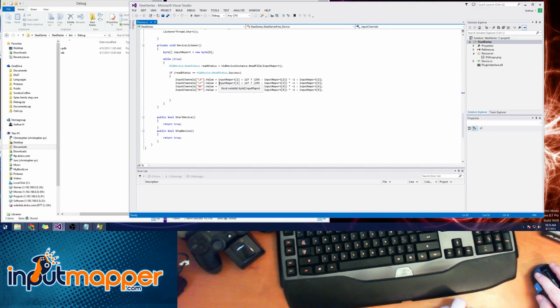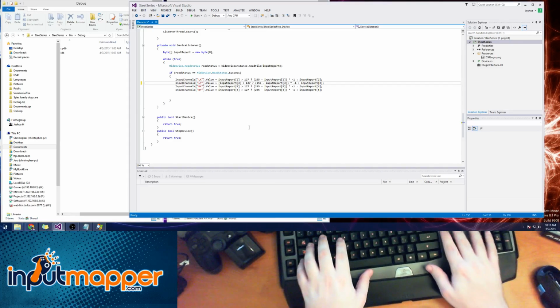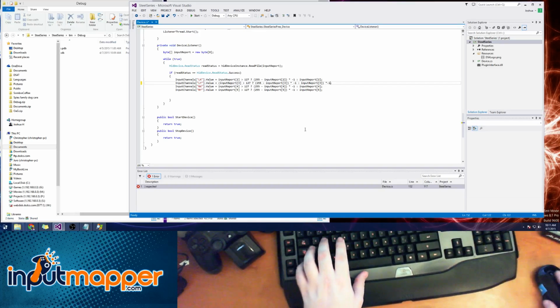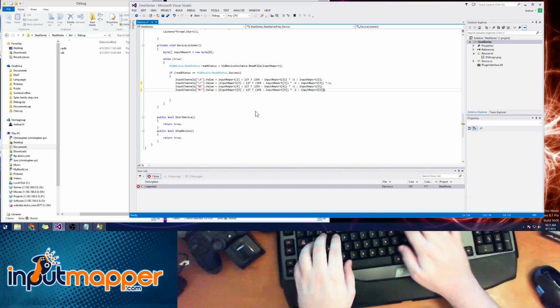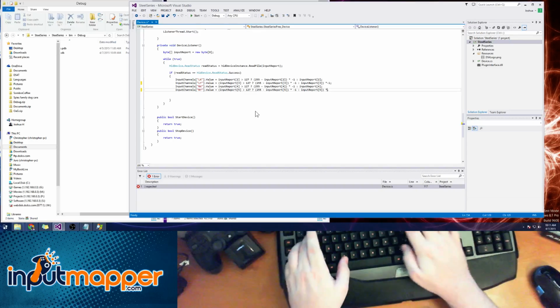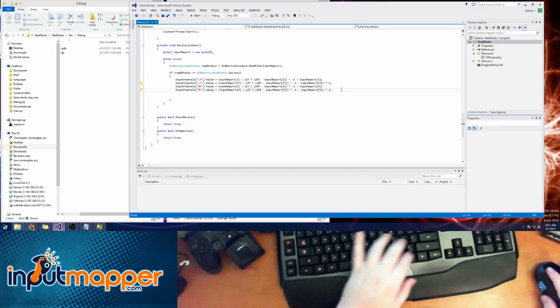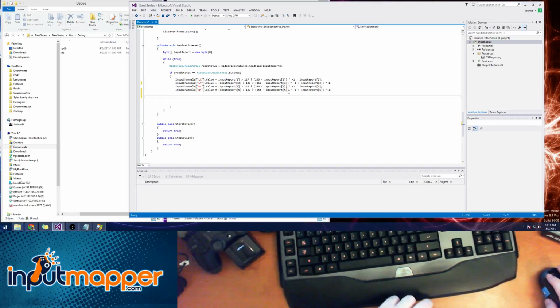We just need to jump in here and reverse the whole darn thing. Alright, so, and we now have our left and right stick axes. Onward. Onward to buttons.